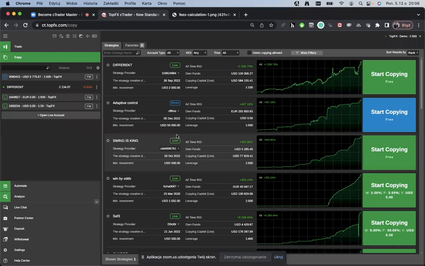For example, if the strategy provider modifies the existing positions within his strategy, for example, closes half the positions, then such actions will be copied to the investor's account as well. But note that in some cases, some of the strategy steps will not be copied by the followers. For example, if there are not enough funds on the investor account, or if an investor doesn't have a trading instrument that the strategy provider is operating with, right?